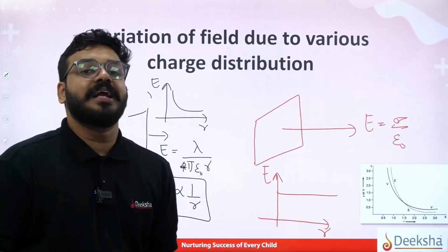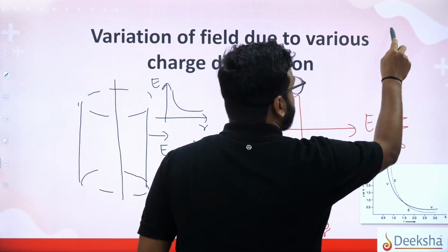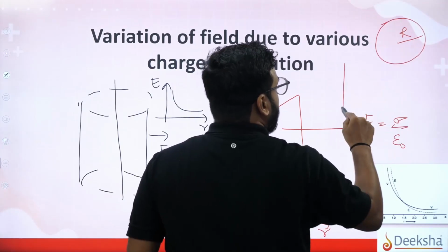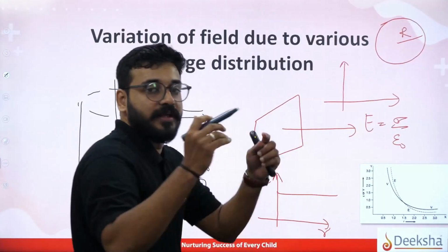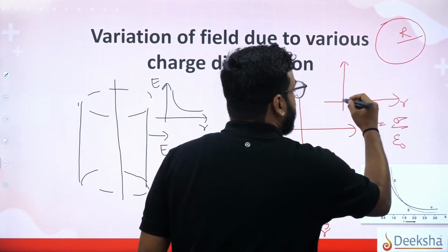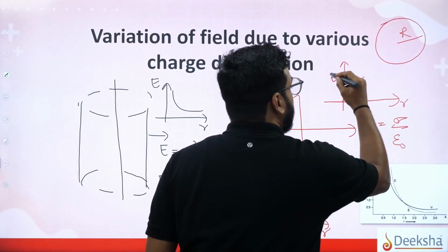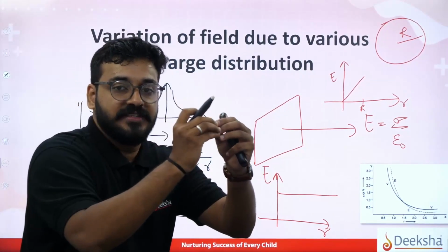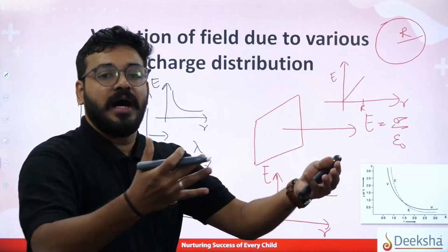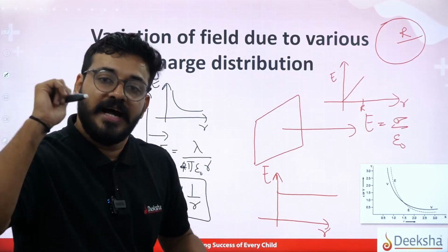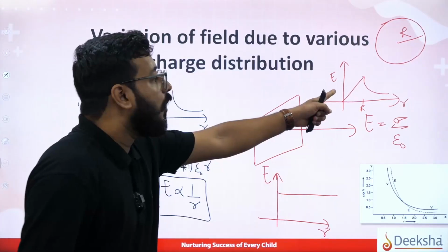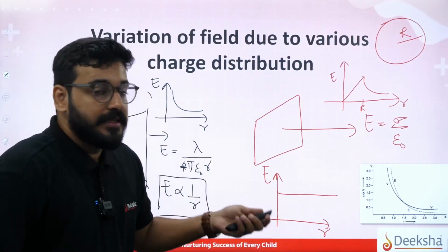And similarly, if you take a spherical shell, or a solid sphere, of some radius r, the electric field will be varying. If it is a solid sphere, till the radius r there will be some electric field that keeps increasing, because the charge is distributed throughout the volume of the solid sphere. And then after r, our major formula of 1 by 4 pi epsilon naught q by r square will come, and then the 1 by r square graph comes. The 1 by r square graph looks like this. All right, so these are the different types of graphs that you need to keep in mind.